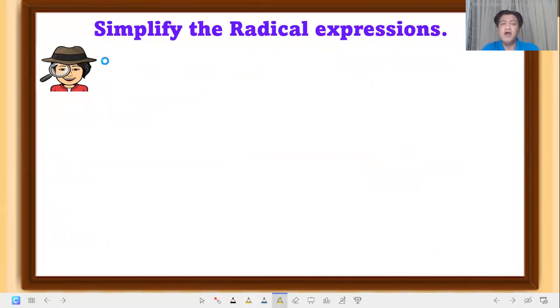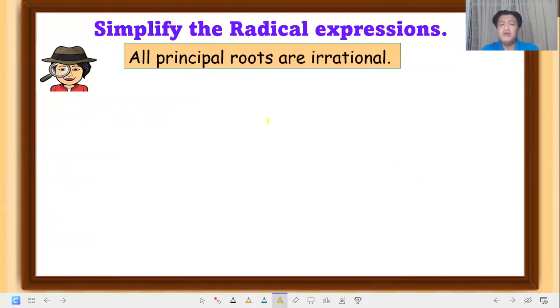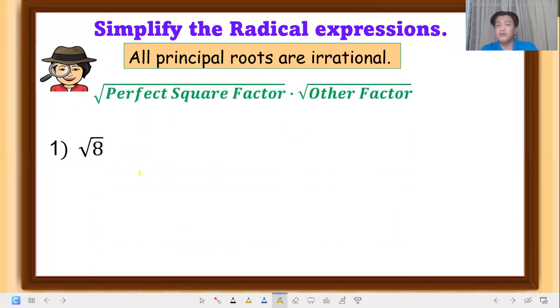Okay? Tandaan natin yan. How about this, simplify the radical expression? Paano naman kung magsisimplify tayo na irrational? Okay. So this time, meron tayong gagamitin na method, no? For example, I have here square root of 8. The first thing that you are going to do is you have to factor out. What does it mean? Ibig sabihin, mag-iisip po tayo ng dalawang number na kung saan yung isang number po natin ay perfect square dapat siya at yung isang factor natin ay hindi perfect. Okay? So, ano yung dalawang numbers na pwede natin i-multiply na 8 ang product, pero yung isa doon ay perfect.